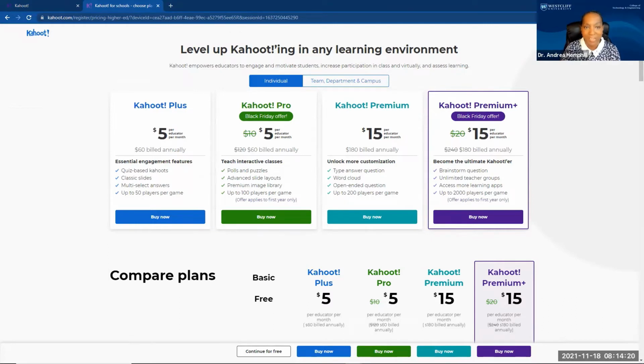They have a different price for work versus K through 12 and teams and departments. So they have a lot of different offerings now. Yeah, and if you sign up as a teacher, it automatically goes to that price page. So you'll see the 5, 15. So yeah, when you go as an educator. Teacher, yes.